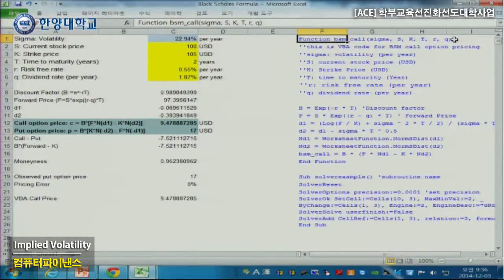So there is a call option price. So where is the put option price? What I'm recommending is you add one more argument next to Q such that it is something like call or put. If call takes value 1, it computes the call option price. If it takes value 0, it computes the put option price. So it computes only the call option price, right? You want to compute the put option price as well, but instead of writing another function, with one function you take both of them. So the last one is an if sentence. If the last one is 0, it is put. If the last one is 1, it is call.